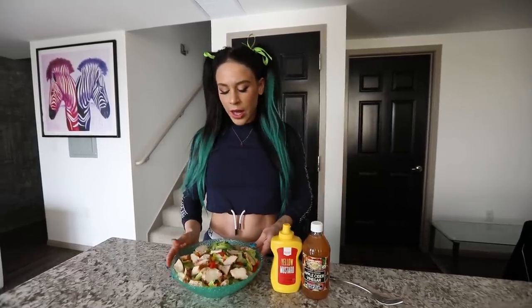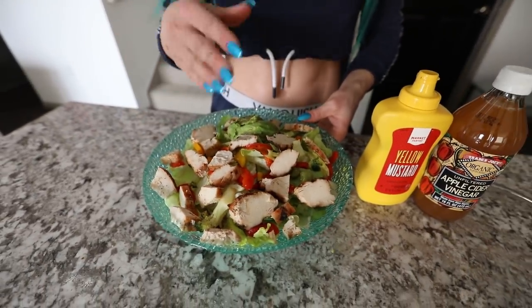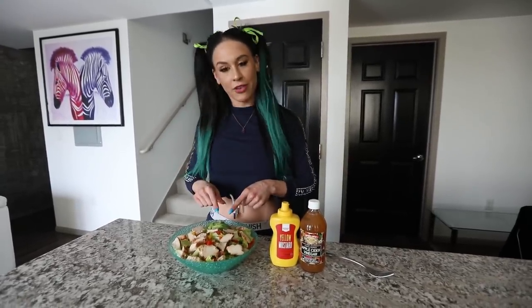This is a freaking huge salad, which is great because in the evening is usually when I'm the hungriest and I get the cravings. So as you can see here, I have a lot of lettuce, I have 4 ounces of chicken, I have some peppers, and I have the other half of that avocado. And if you guys didn't already notice, I've been having a fat source with each meal. So for this one, I'm using an avocado. Or sometimes I'll do a tablespoon of my favorite dressing instead of the avocado. But if I'm doing avocado, I wanna keep that as my only fat source.